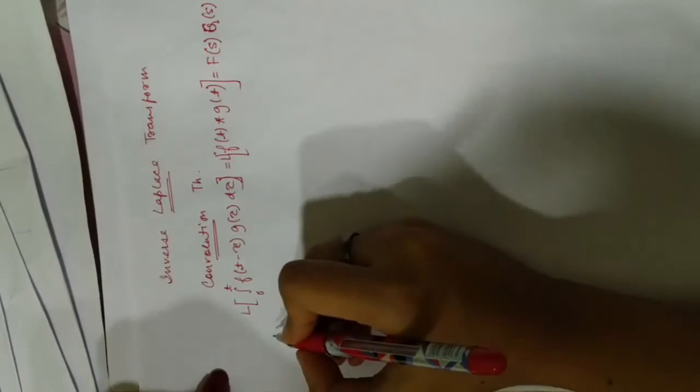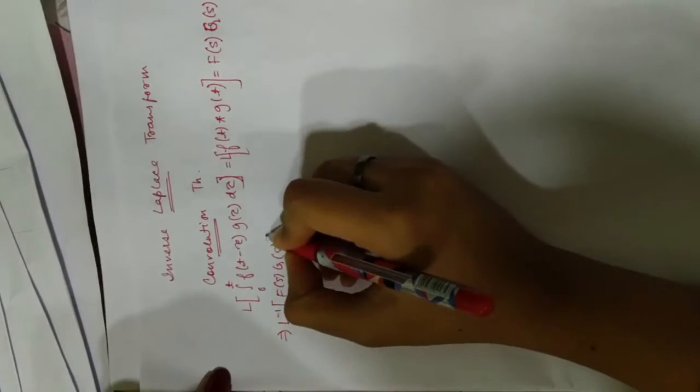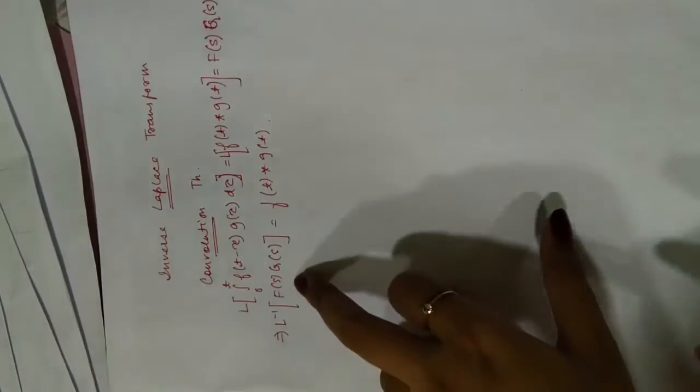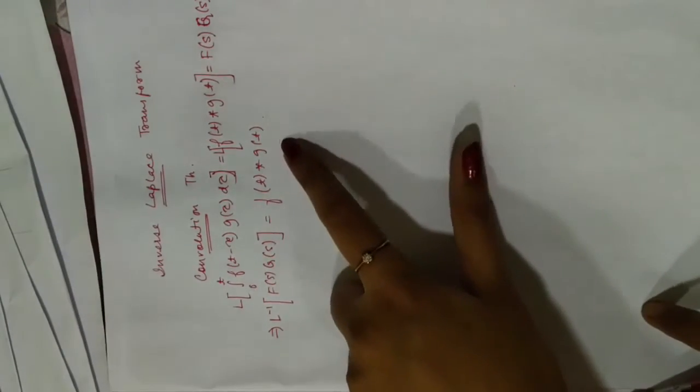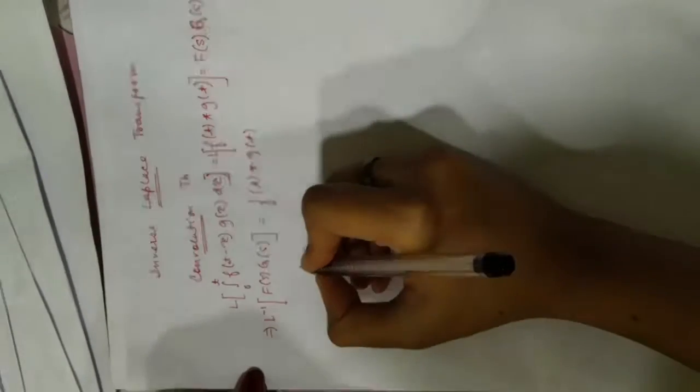So looking at this equation, we can immediately write inverse Laplace transform of F(s) G(s) is equal to the convolution of the original functions, right? So this is a very important theorem which we will be using to find the inverse Laplace transform. So you need to understand that if we can express any given function as the product of two Laplace transforms, immediately we can find the inverse Laplace transform of the product of the two functions. Okay, it won't be clear unless you do a problem. So let's look at few examples.